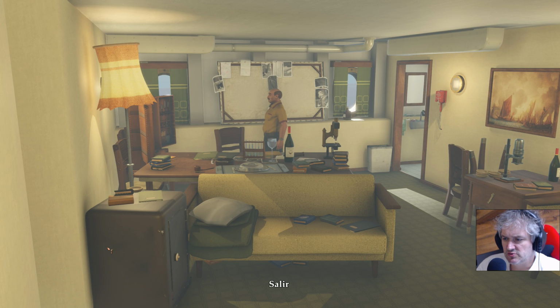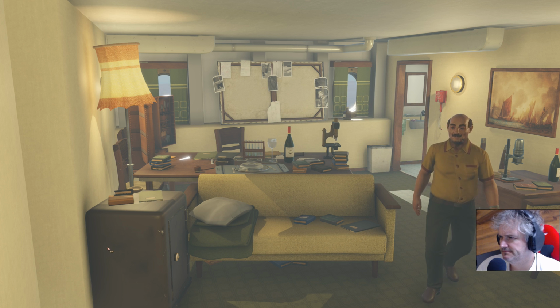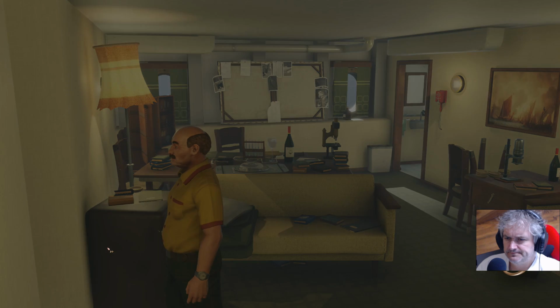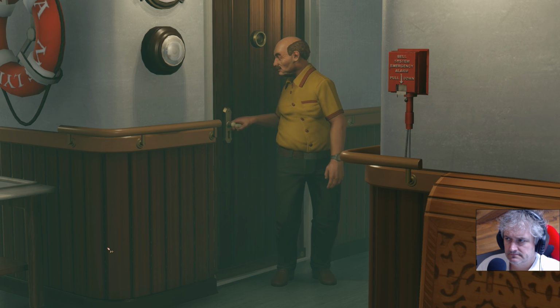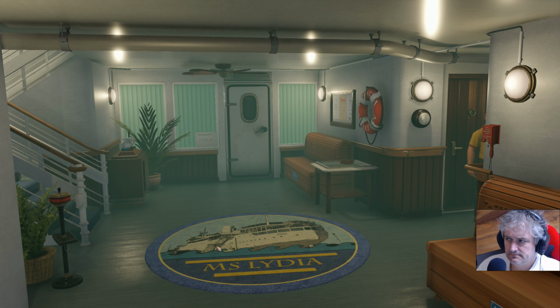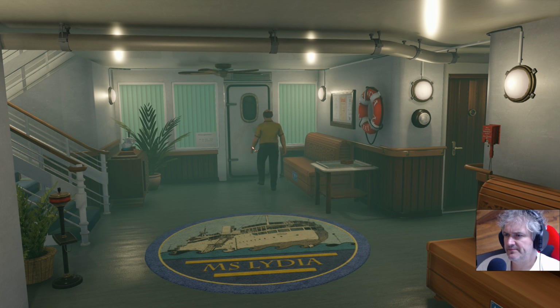Bueno, pues nos lo deja bastante claro. Toca inspeccionar el centro médico. Vamos a ver si conseguimos abrir la cerradura. Que imagino que habrá que usar.